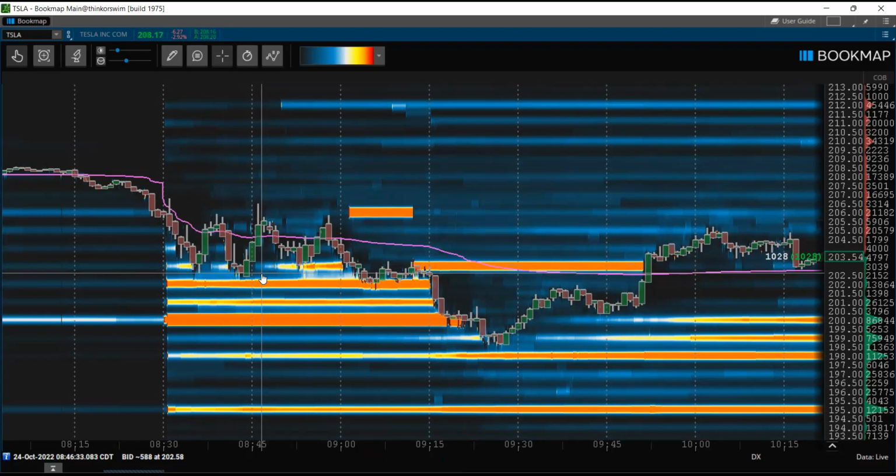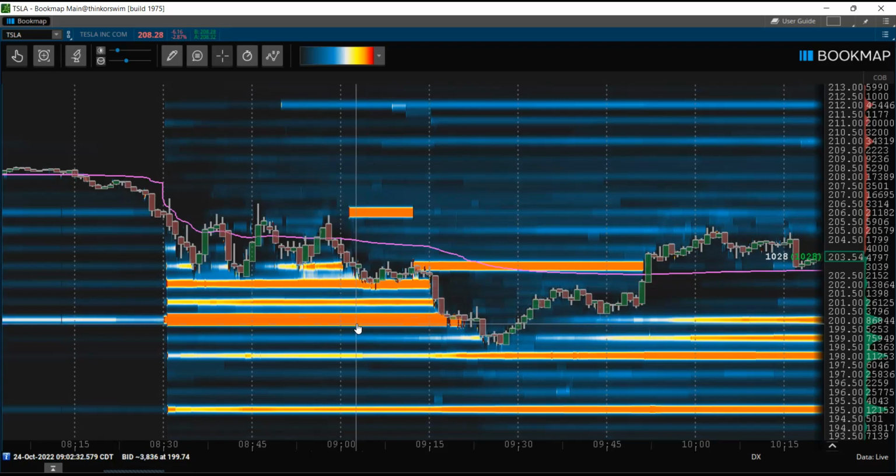PTS. So when we find a major level of liquidity like this, we want to see, on average, a $1 dump through that major liquidity. That's what we want to see. When we get that, we know our probabilities go through the roof. So for example, with Tesla today, where's the biggest liquidity here? Right around right here at 200.